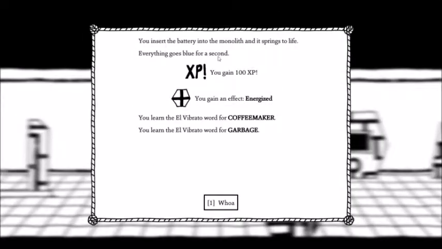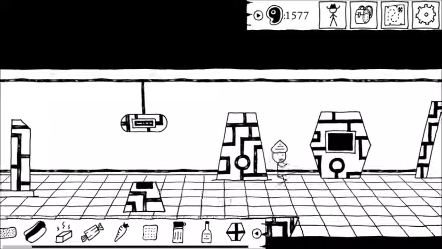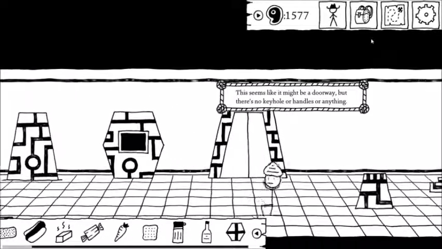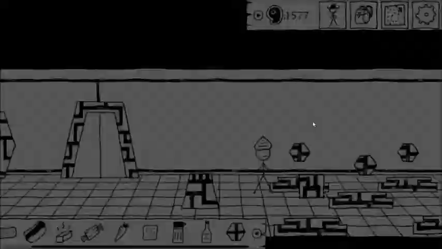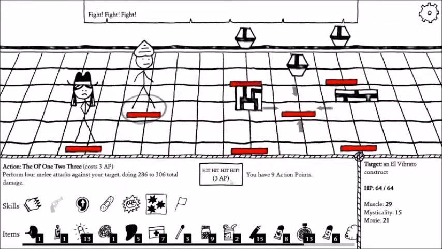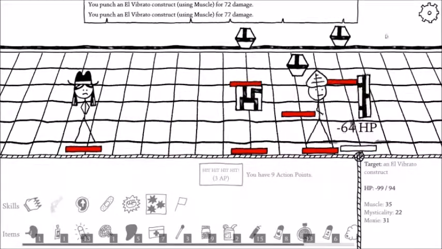Everything goes blue for a second. You gain effect energized. And we learn the word for garbage in coffee maker. Whoa. Don't I need another one of those stones, don't I? I don't think I could just fight these things with this. Well, I could fight them for scraps anyway. So I might be fighting these things for a while, till I get enough scraps to make numerous batteries.